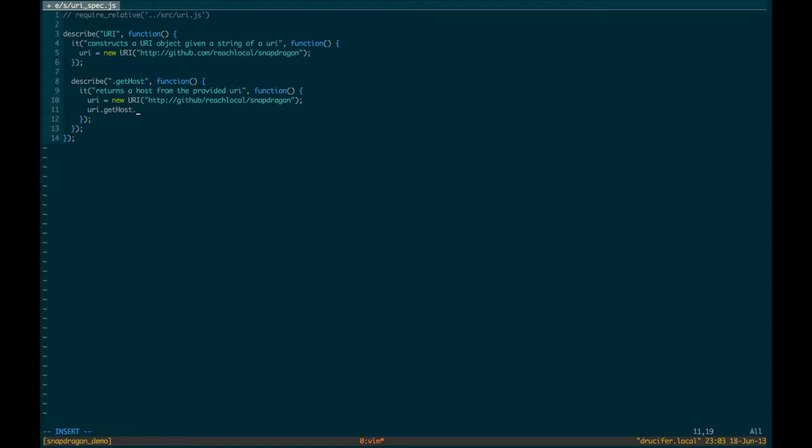Expect. Oh, actually, this needs to be, that's what it was. Expect to be something. We need to modify the URI that's passed into the constructor above to include .com at the end of GitHub.